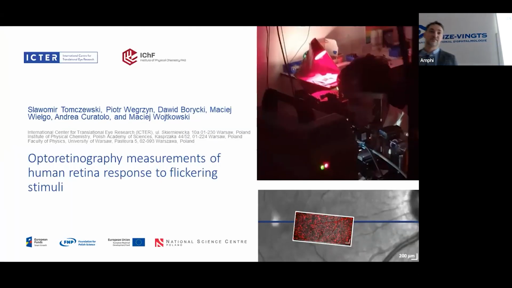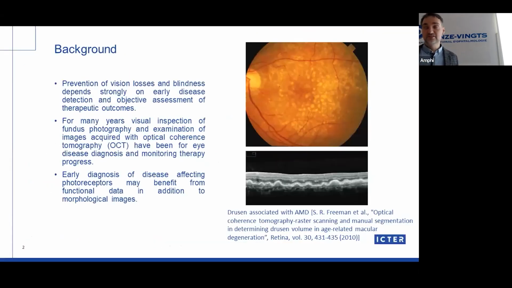Yes, so hi everyone, I'm happy to be here. My name is Slawomir Tomczewski from i2eye Poland, and I will be talking about optoretinography with use of a flickering stimulus. So, for many years, to have proper diagnosis and to detect and prevent vision loss, we need to have methods for early disease detection and tracking progress of the therapy.